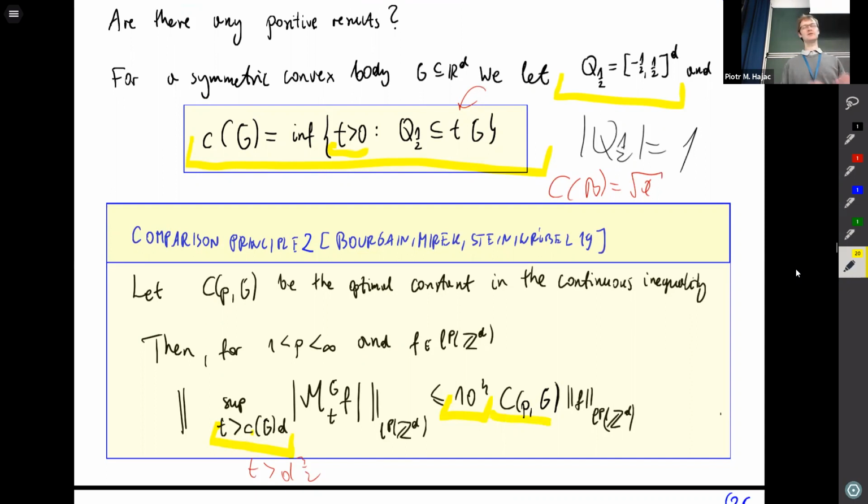So in a way, it's related with the fact that if the sets that you are thinking of, for example tG, are very large, then for them, whether it's the lattice or R^d is pretty much the same. But if they are small, then it really matters that we are working with the lattice, not with R^d, the continuous counterpart. Okay, so this is a positive result.